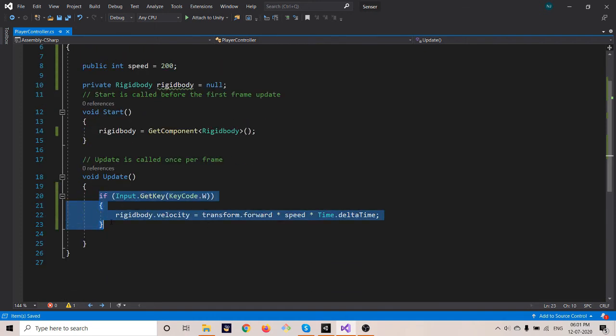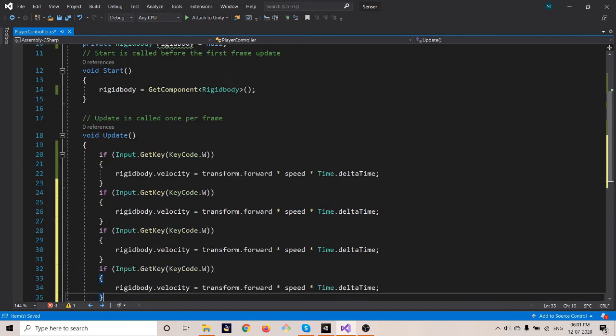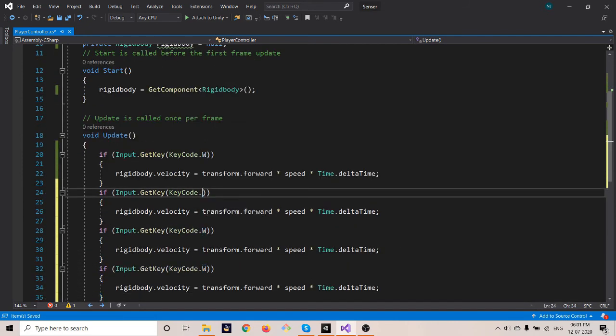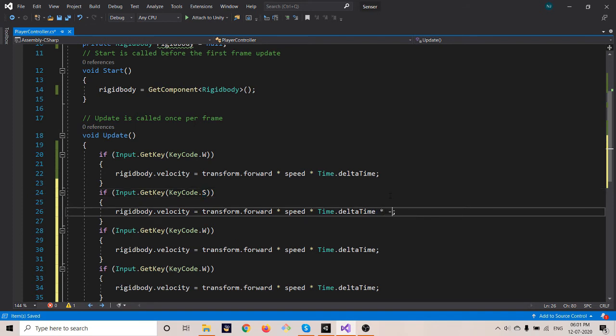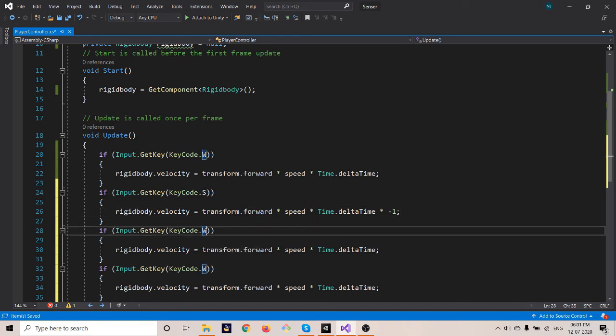We are going to do the same for right, left and back. For S it would be times -1, or you can have a minus speed here as well, but this would be better when someone reads it. It's kind of easy to understand. And A would be to go left.